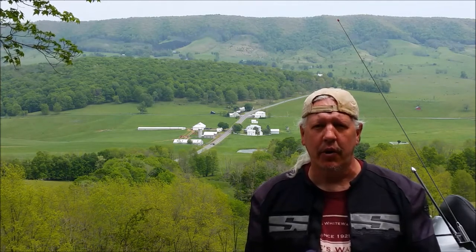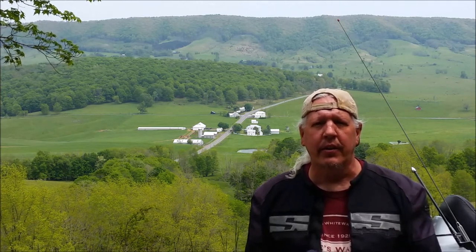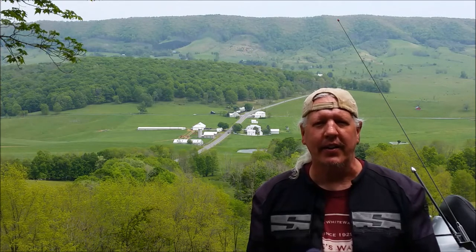So today we're going to be riding on the beautiful Bluegrass Valley Road, which follows one of the Potomac River's sources — the South Branch of the Potomac River — all the way to the charming village of Bluegrass, between Monterey and Lance Mountains. It's especially dramatic during the autumn months with tidal waves of color. So sit back and enjoy the ride, and thanks again for watching Virginia Rider Magazine.